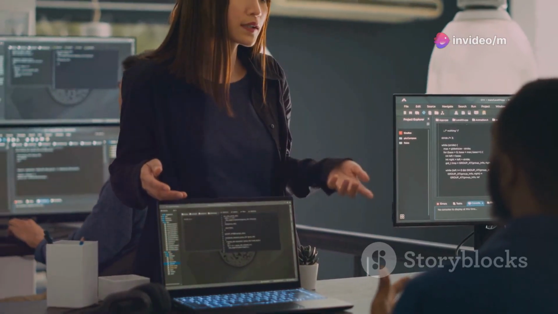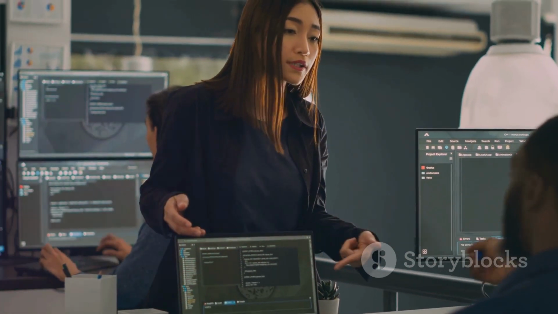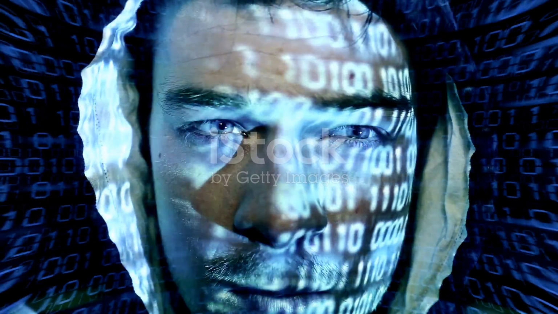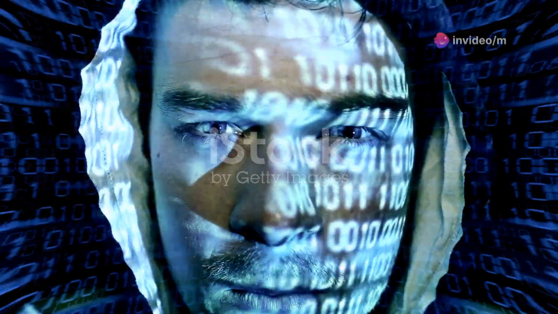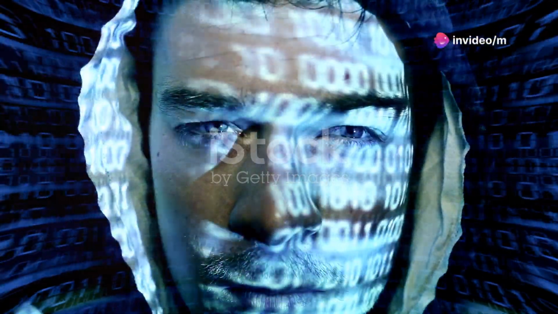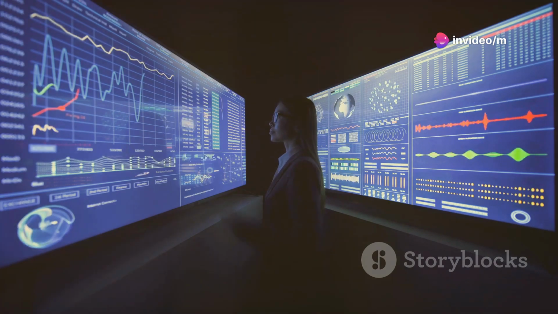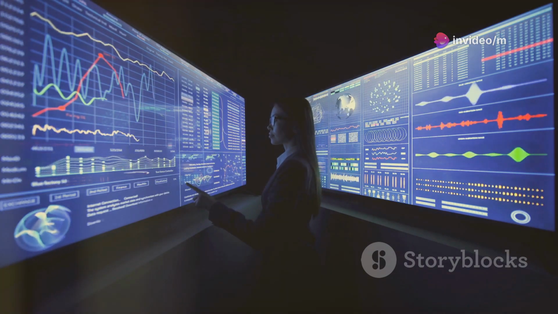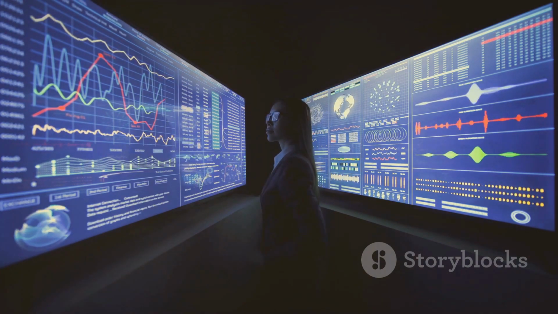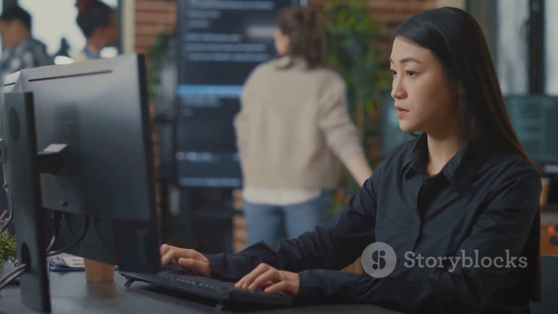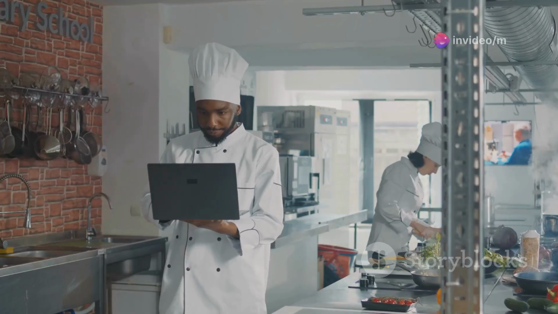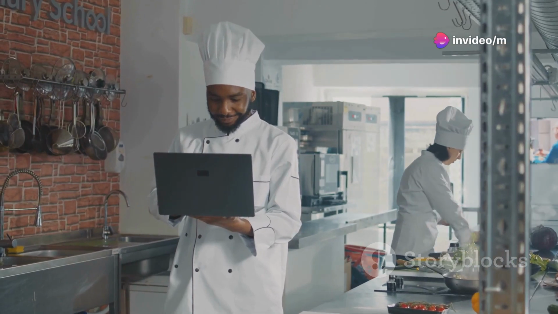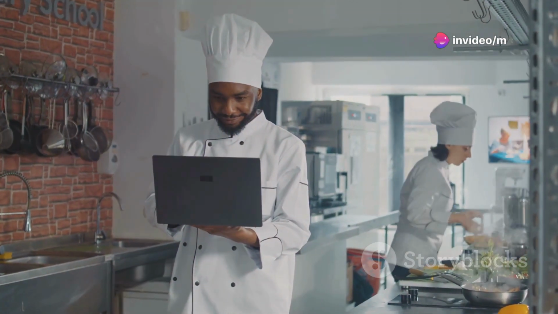Before we embark on our journey, let's get familiar with some key terms. Data structure, as we've discussed, refers to the way data is organized and stored in a computer's memory. It's all about arranging data in a way that makes it easy to access and manipulate. An algorithm is a set of well-defined instructions for performing a specific task. It's like a recipe that guides the computer to solve a problem or accomplish a goal.